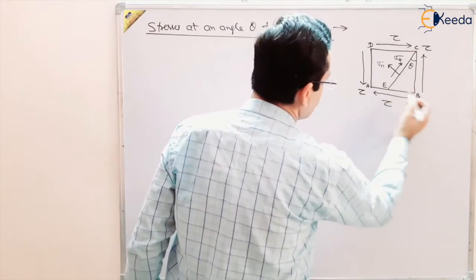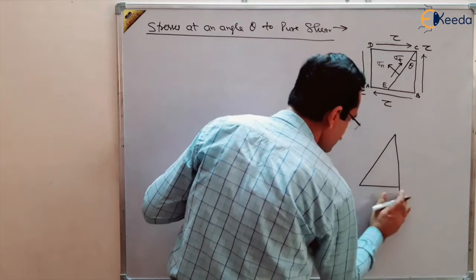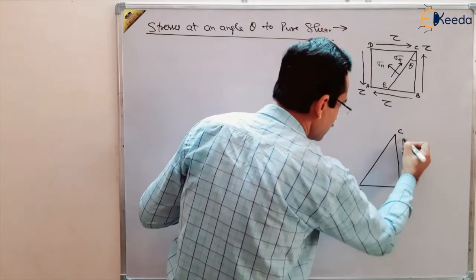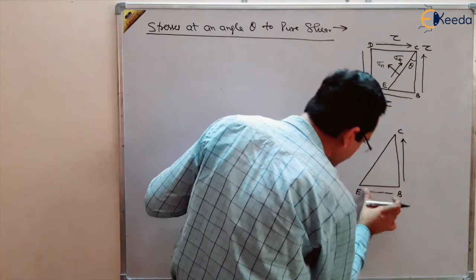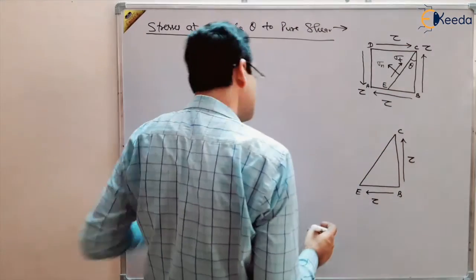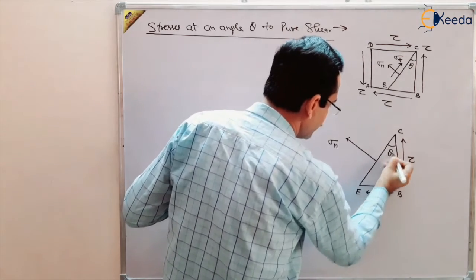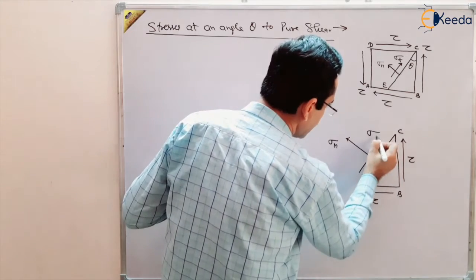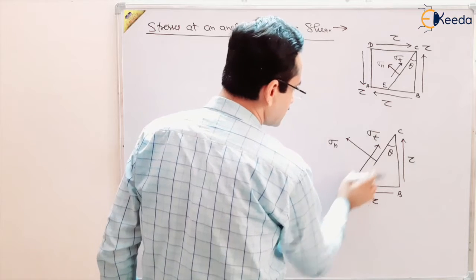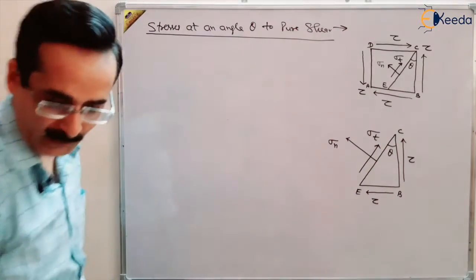So this is a triangle, suppose CEB, and I am taking this block CEB like this. This is C, this is E, and this is B. And we have applied shear stresses, pure shear. So this will be the shear stresses here, like this. This is tau, this is tau. These are the applied shear stresses, and due to this some normal stresses develop in the material at a certain angle theta, and also some shear stresses develop in the material, like sigma t. T for tangential, and n for normal. So to this plane CE, the tangential or shear stresses are sigma t and normal stresses are sigma n. And our aim is to find out sigma n and sigma t, right?